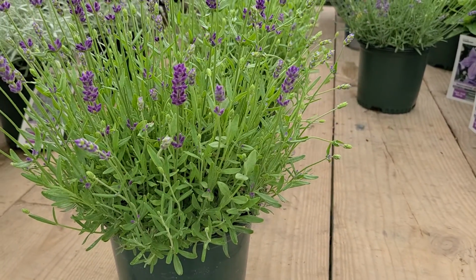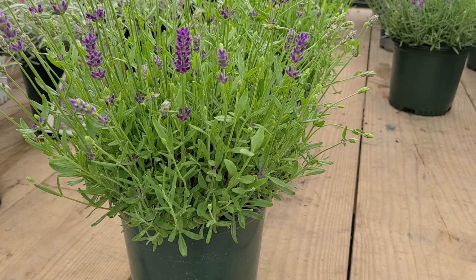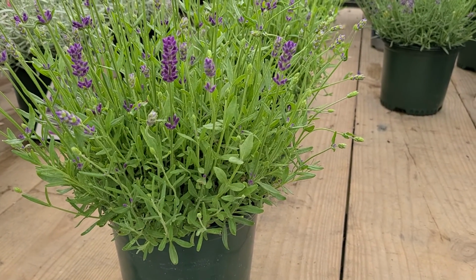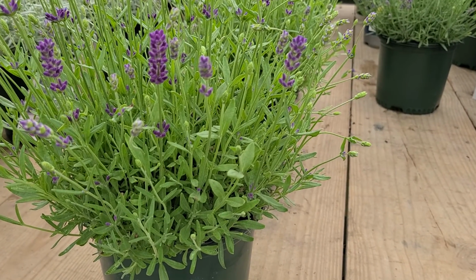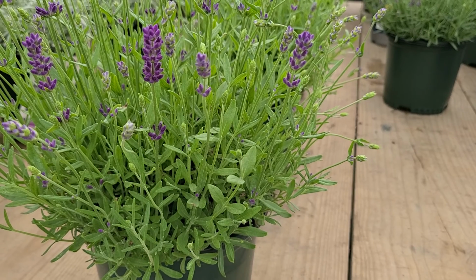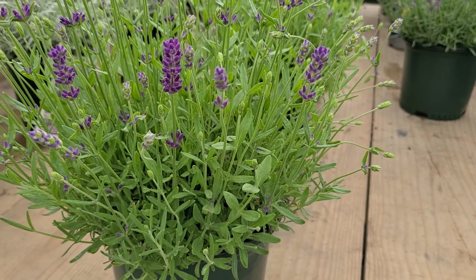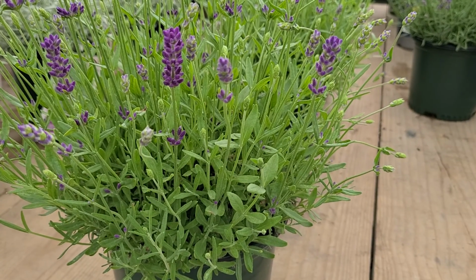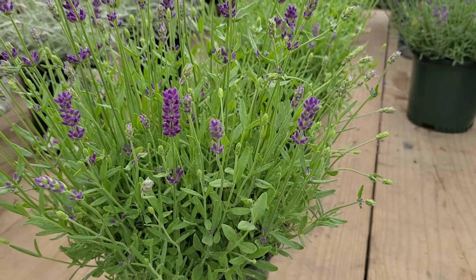Now when I'm growing lavenders at home in my garden and planting new ones, I usually go deliberately and create a mound. I mound up the soil and then plant the lavenders in the top of the mound. I find that helps to aid the drainage and helps to keep the crown extra dry, particularly, as I say, in springtime or in periods of heavy rain.